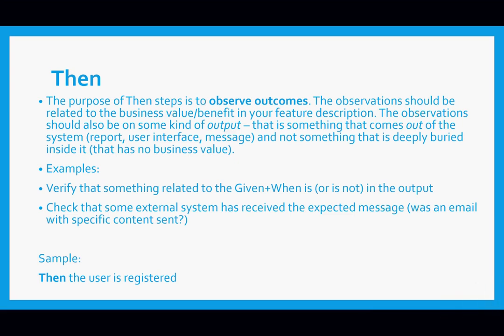A sample of that is: then the user is registered. At this point in your step definition, you would put the step to establish how the user is registered. There are different ways. Maybe you check if there's a message being displayed, or you check in a system where, when a user is registered, they automatically log in. You check on the profile of that user. There are different ways to do that, but in the same way, if you were doing it as a manual tester, how would you confirm that the user is registered? That is the step you put in this particular clause.